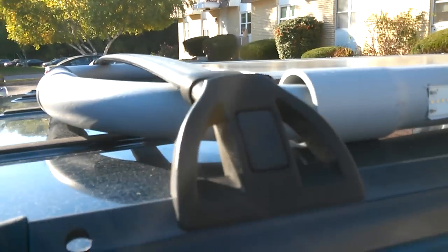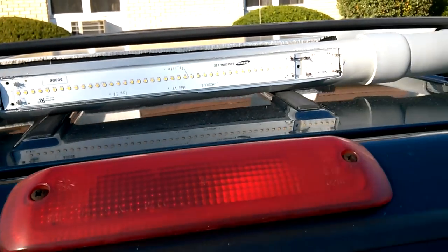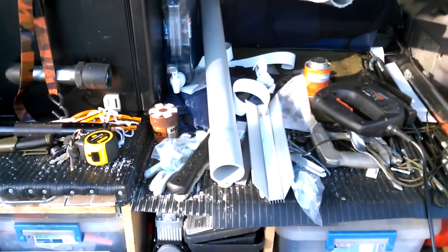Let me show you what it's gonna look like when it's done — I did one side already. This is what it's gonna look like. I'm gonna put plexiglass in the front, it's gonna wrap around the SJ, and I got one side done already. Once I paint all that black, you won't notice anything. So that's what I'm doing right now.